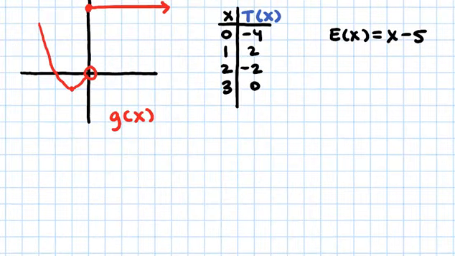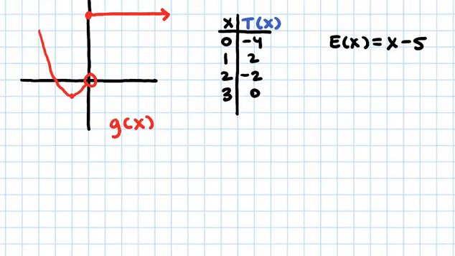All right, the last example I've got for you is one where we're going to mix all 3 of these things together. We're going to mix the algebraic, the numeric, and the graphical. What we're going to do is compose these functions. And maybe I'll even write e of x, where g is the graph, t is the table, and e is the equation.